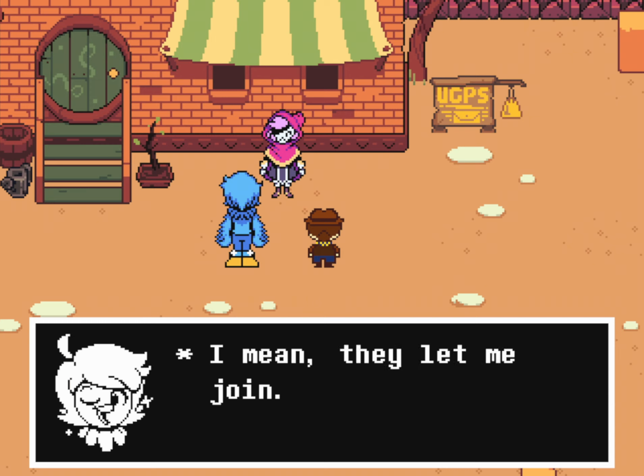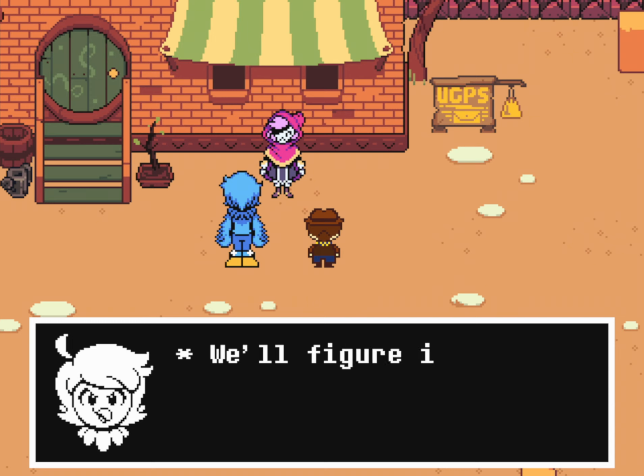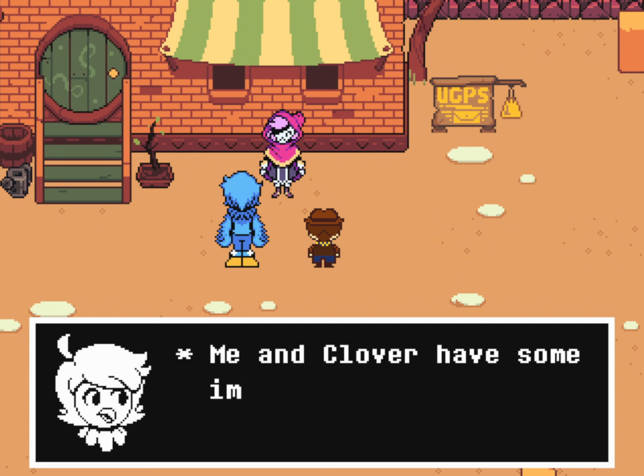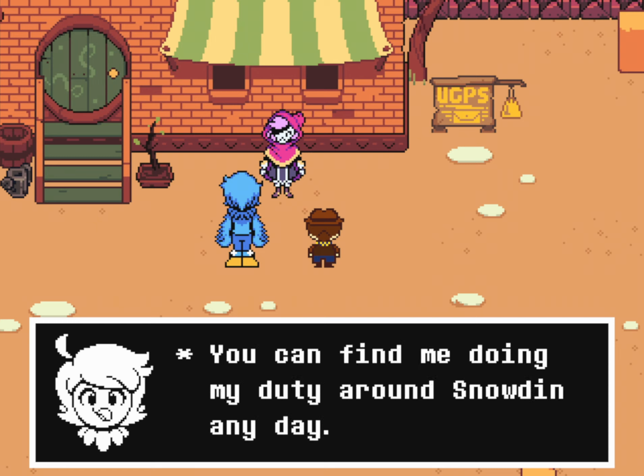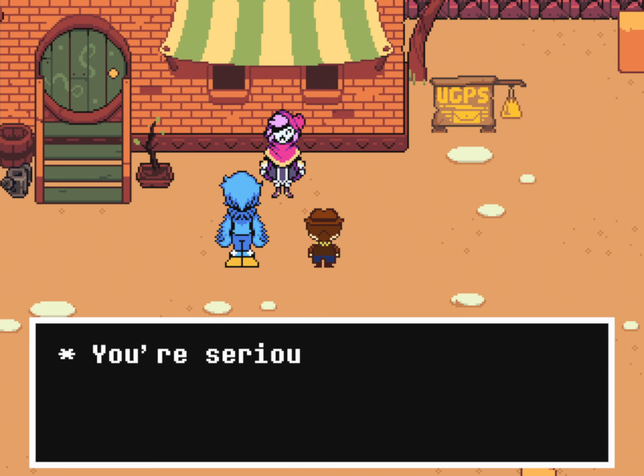I mean, they let me join. Yeah, that's a fair point. We'll figure it out. Me and Clover have some important business to attend to. But I should be free next week. You can find me doing my duty around Snowdin any day. Oh, you're serious? I mean, sure? Sounds like a plan. See you then.